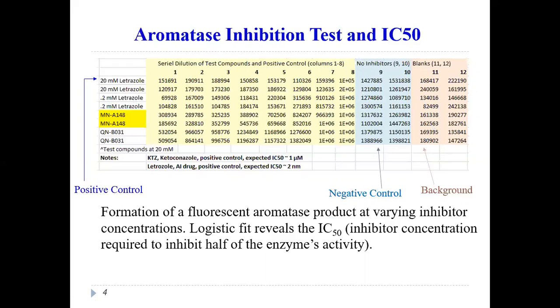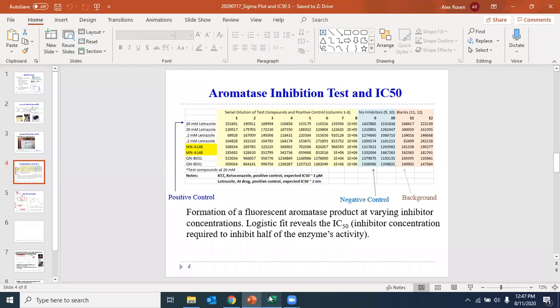So these blanks help tell the instrument where our zero value should be, and so it helps make everything else pretty controlled. So don't worry too much about the blank, because the instrument actually takes care of that for us, the background, and it deletes that out from everything. Some instruments might not do that, so if we change instruments in the future, usually the way you do this is you take an average of these two values and subtract that from all of these values. Again, we don't have to do that because the instrument does it for us, right? So let's go back to the Excel file.